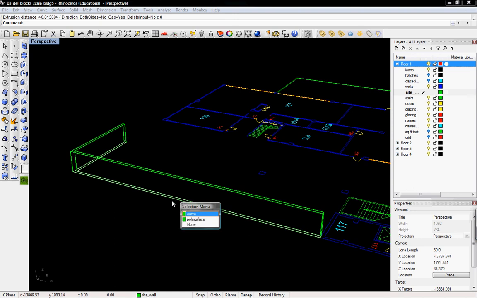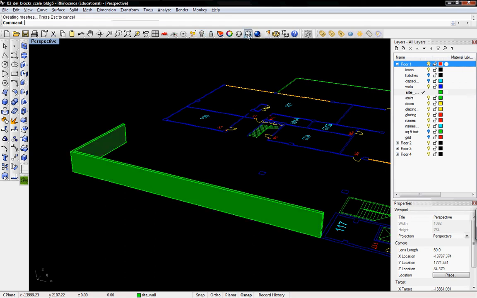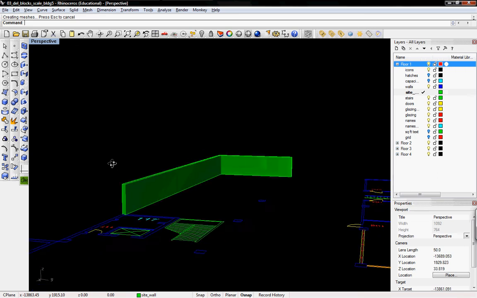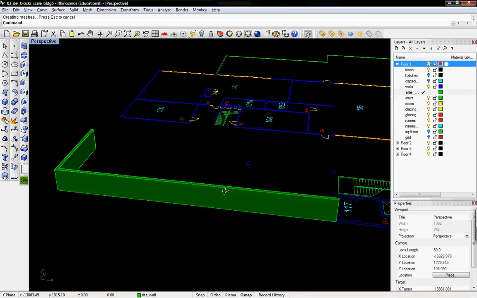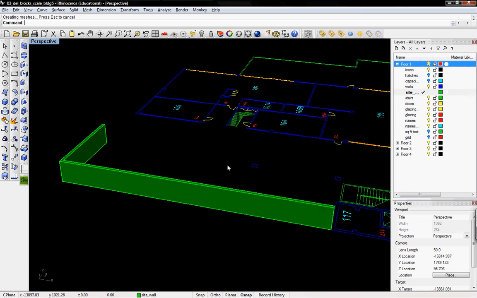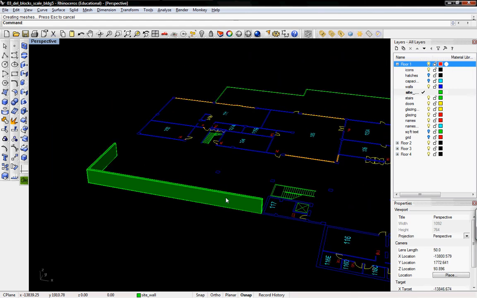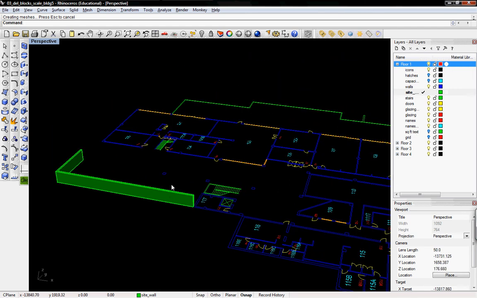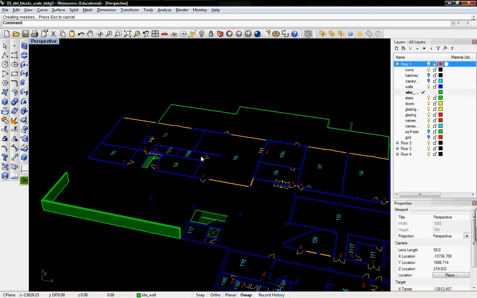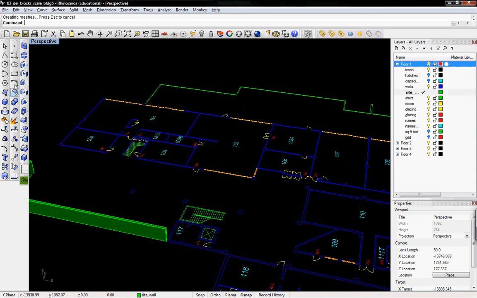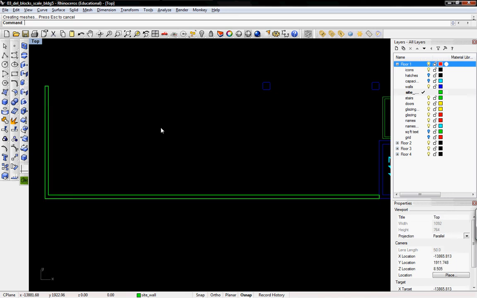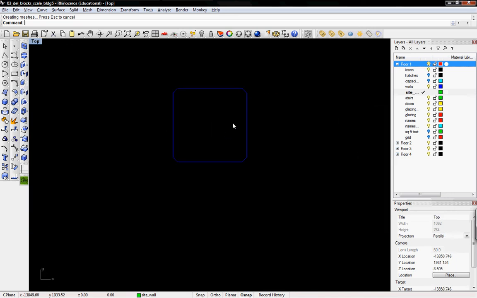And then we also have that original curve sitting below it, as well as the poly surface. So we can shade this viewport, go up to the shaded viewport button up here, and you can see it's an entire wall. So that's one methodology for joining these exploded curves and extruding them. Another way to do it would be to trace any one of these curves too. So we'll go back to the top viewport, and we could trace this column right here.